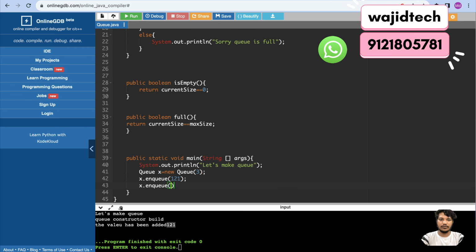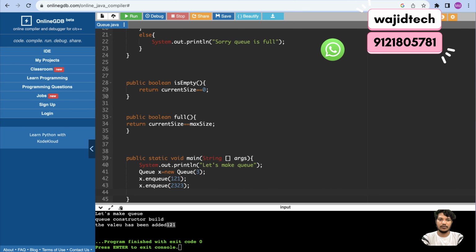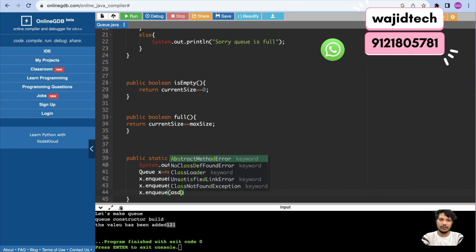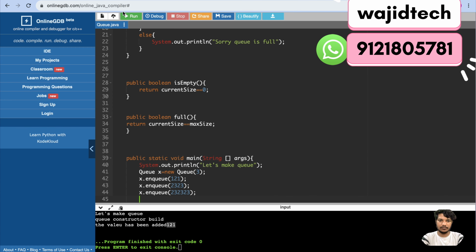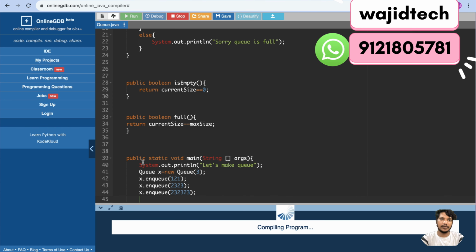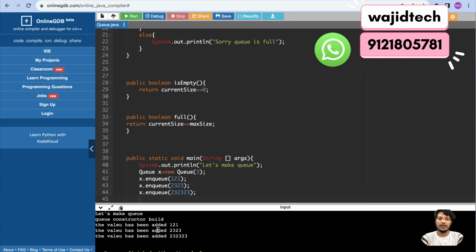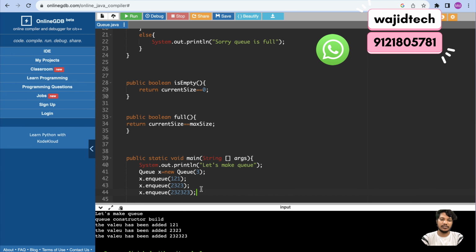Cool. So now let us nq. Okay, and x dot nq. Just adding these 3 elements. If you add them, you will get a message from here. These all things have been added.